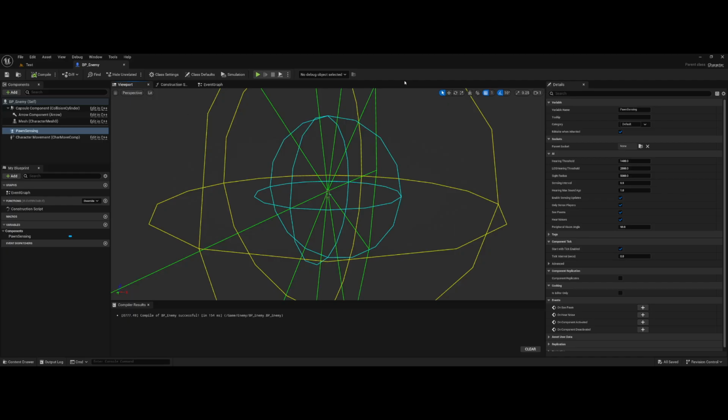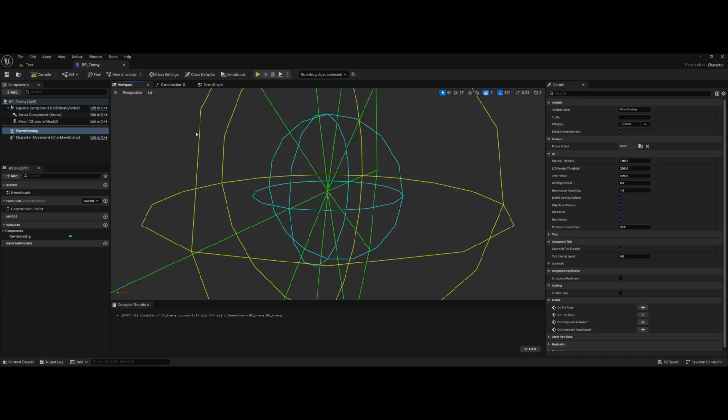So let's just start off by looking at what we see here. We see two spheres. We see a yellow sphere and a blue sphere. This is our hearing radius. This is the radius that our AI's Pawn Sensing will hear noises from. We don't care about that. In fact, under AI, Hear Noises, I'm just going to turn that off because we don't need noises. We're concerned with the vision.